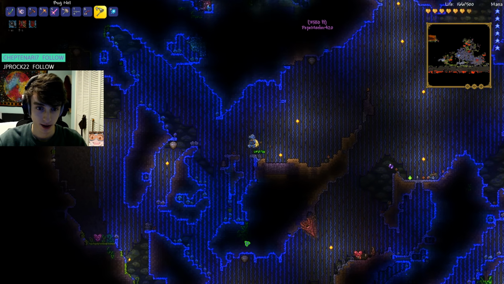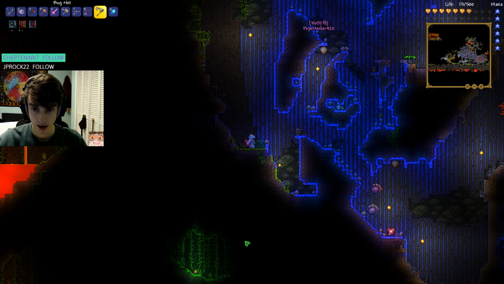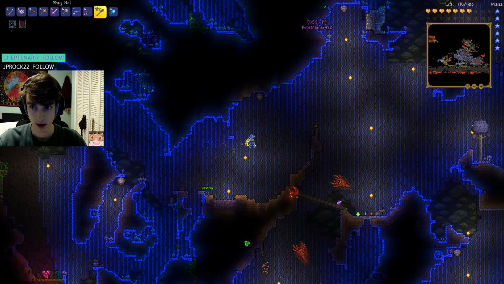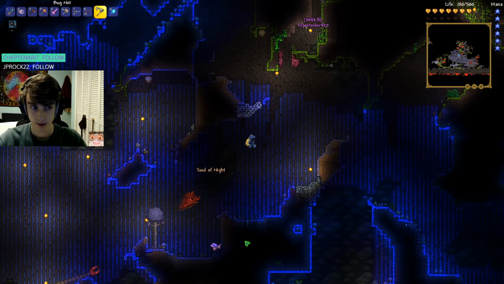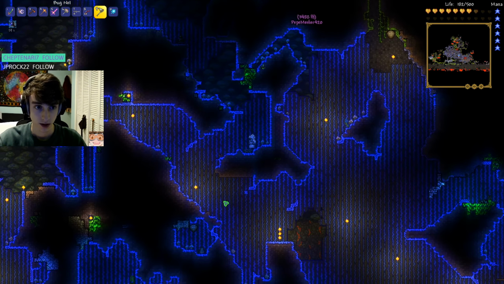There's a tree down here. I made 6 mechanical worm spawns. Oh, nice. We don't even need UFOs, dude.